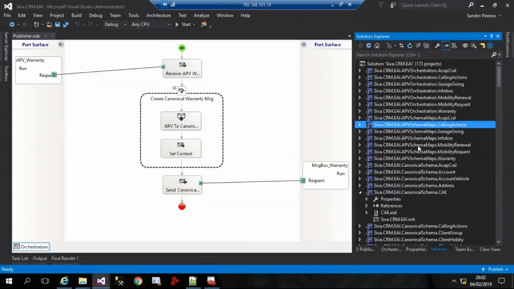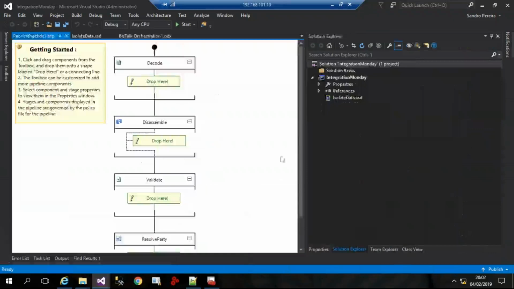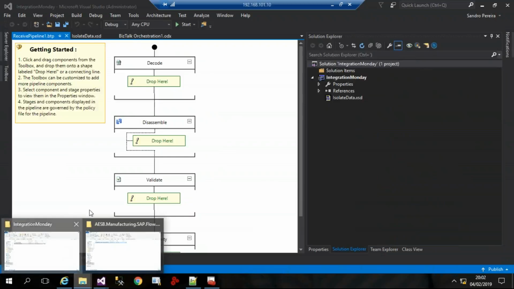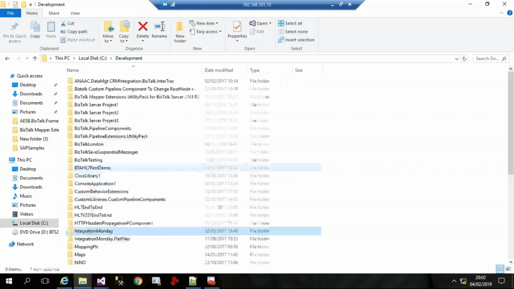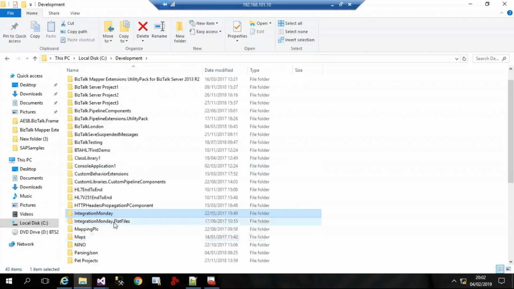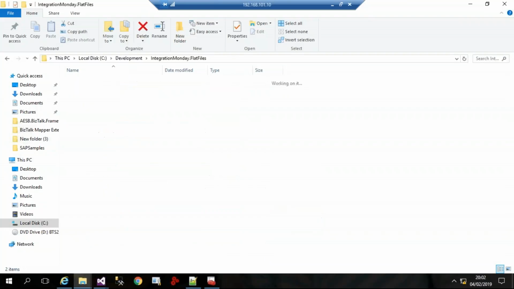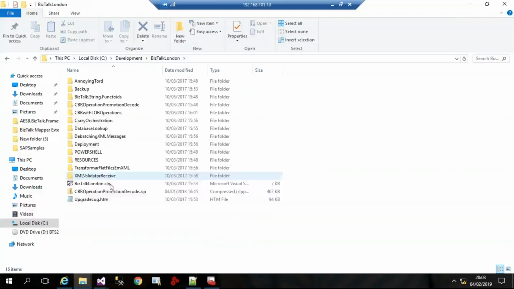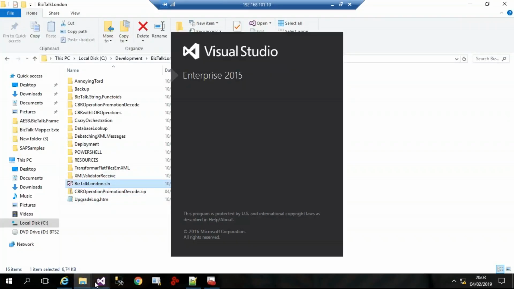I'm going to close this because it has 170 projects and it takes a lot of memory on my machine. And okay, it's not really a good project. Let me choose another one. Okay, let's use this one.